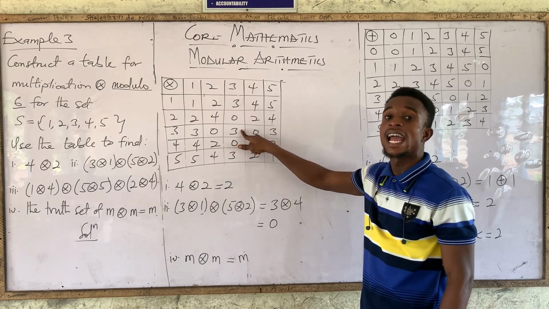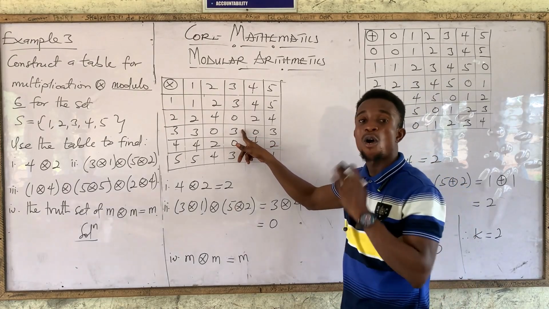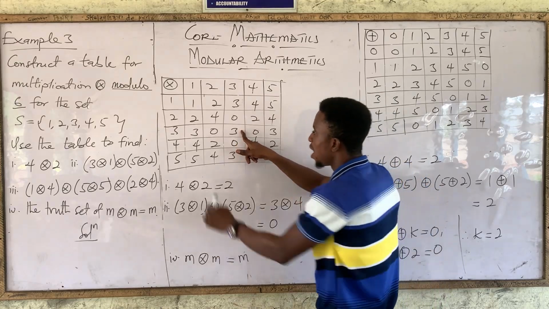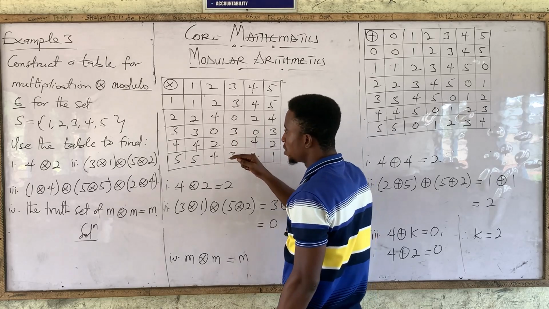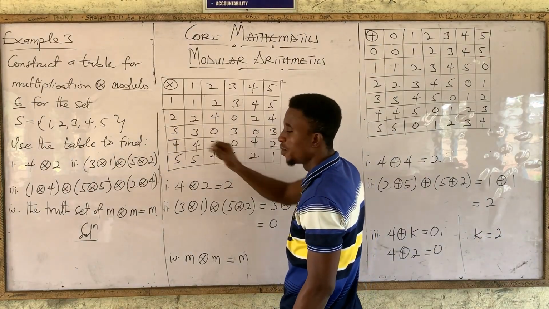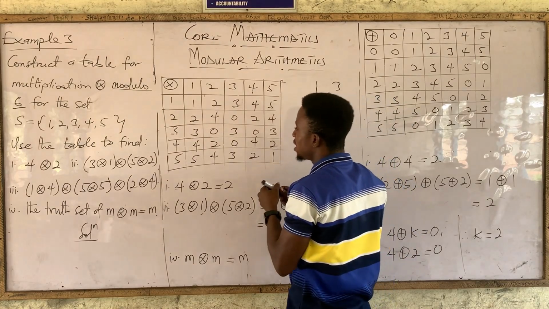That's why you're not supposed to end immediately you get an answer in modulo. You have to proceed. You check for all. Are we okay? So now 3 by 3 is getting us what? 3. Let's proceed. So now we have 1 and 3. So we write our 1 somewhere, we write our 3 somewhere. Let's check that of 4.